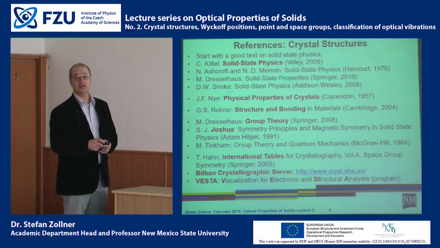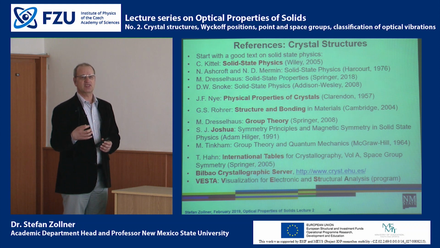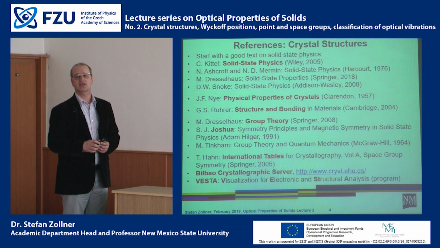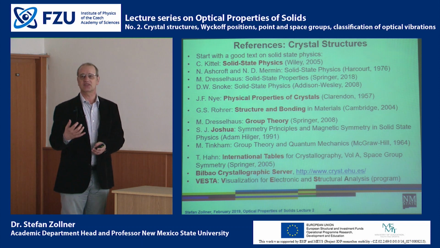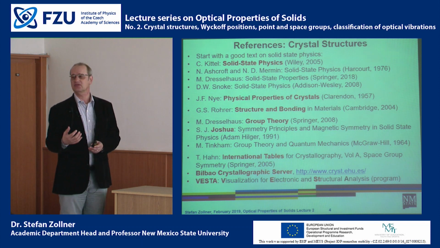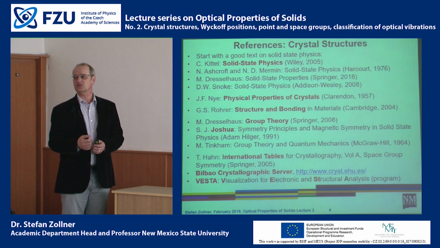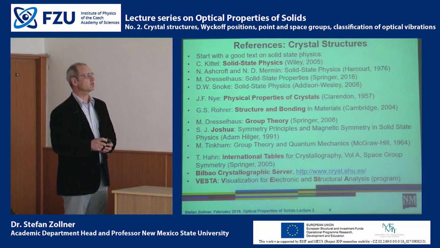And then there's a number of reference volumes. The international tables: if you're dealing with material structures that are more complex than diamond or zinc blende or quartzite, which are more of the common semiconductor structures, then you really need the international tables. If you want to know what is the crystal structure of strontium ruthenate or some other distorted perovskite with a very unusual crystal structure, then you will find that in the international tables.